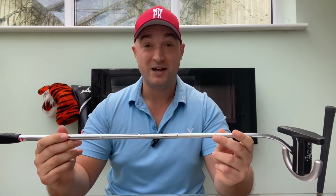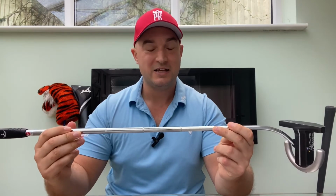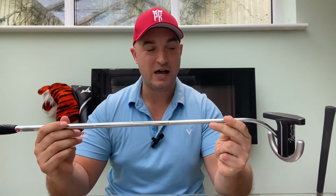I will, however, say there were a few birdie opportunities, actually quite good birdie opportunities, which don't normally appear that often because my short game was on fire that day. And unfortunately, I missed them with this. So I feel like I actually left some out there, which is annoying, to be honest. Now, I think that's probably down to me not being used to using this.